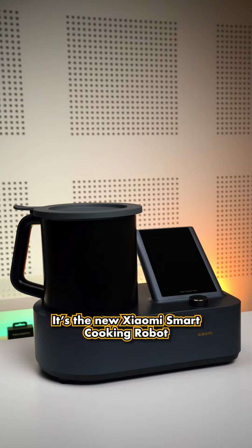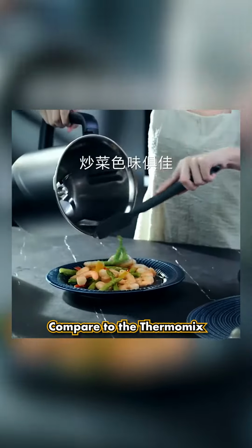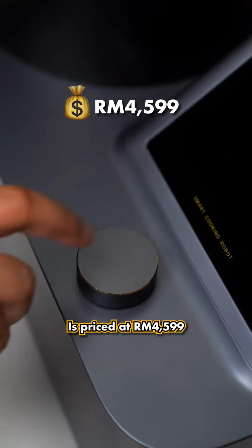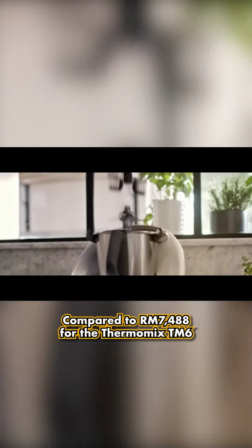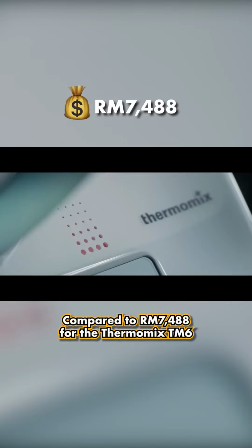This is the new Xiaomi Smart Cooking Robot, a kitchen from the future but at a reasonable price compared to the Thermomix. The Xiaomi Smart Cooking Robot is priced at 4,599 ringgit compared to 7,488 ringgit for the Thermomix TM6.